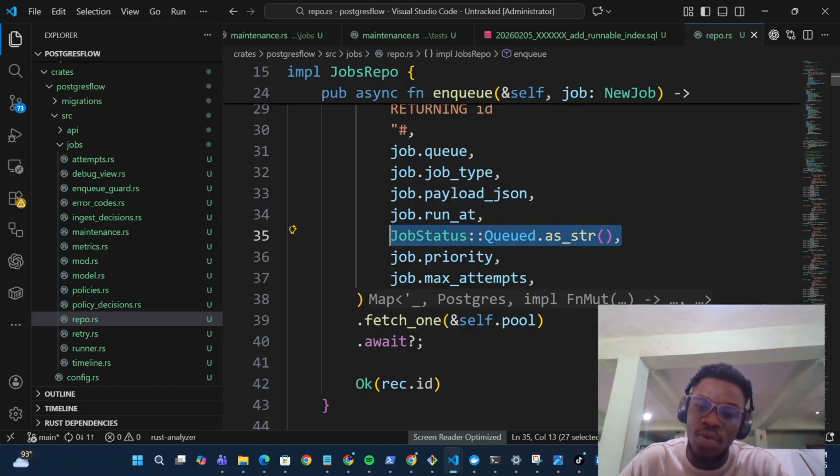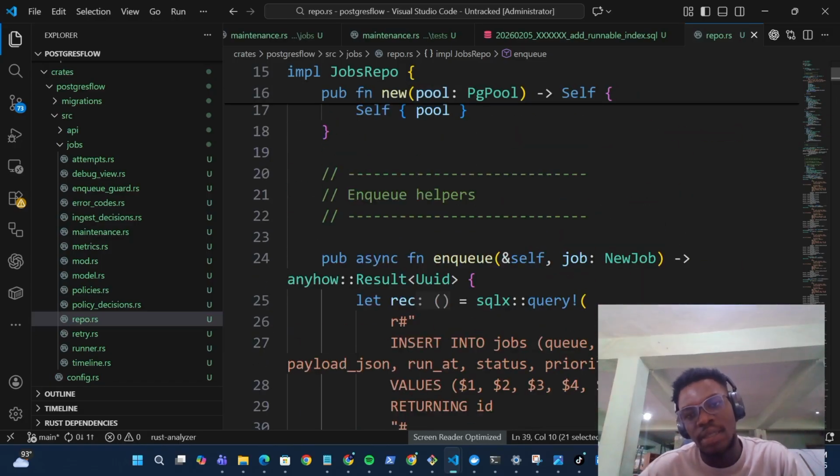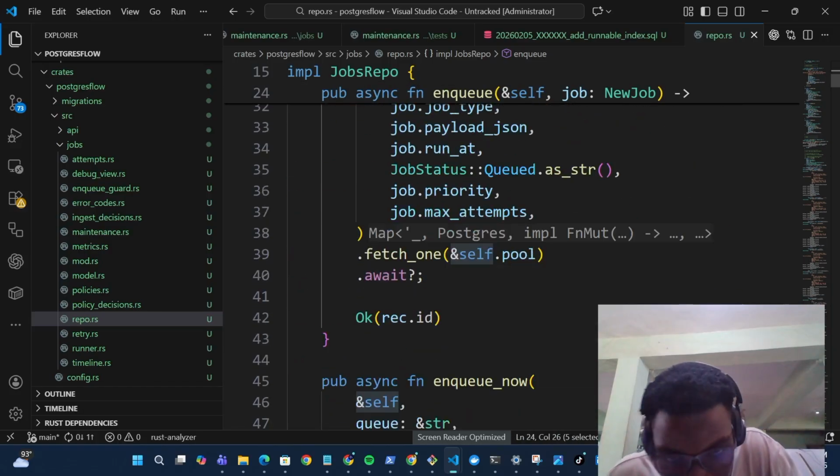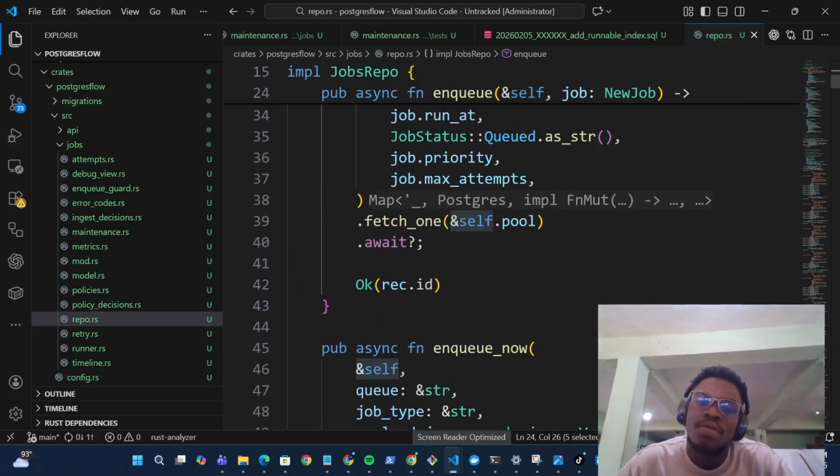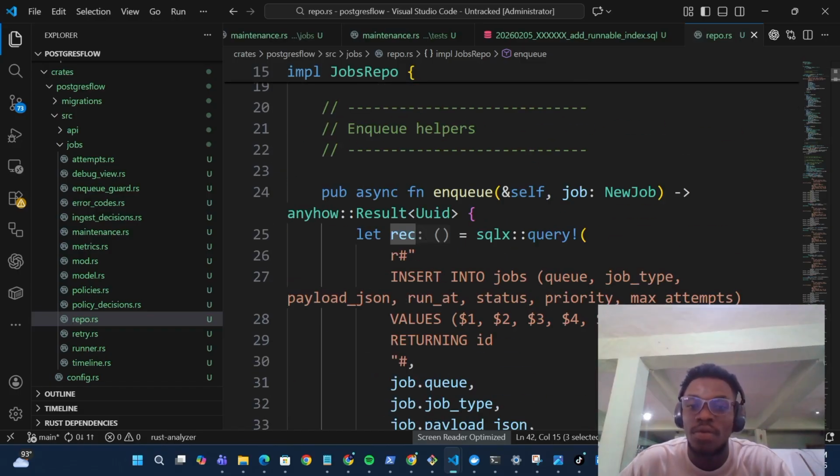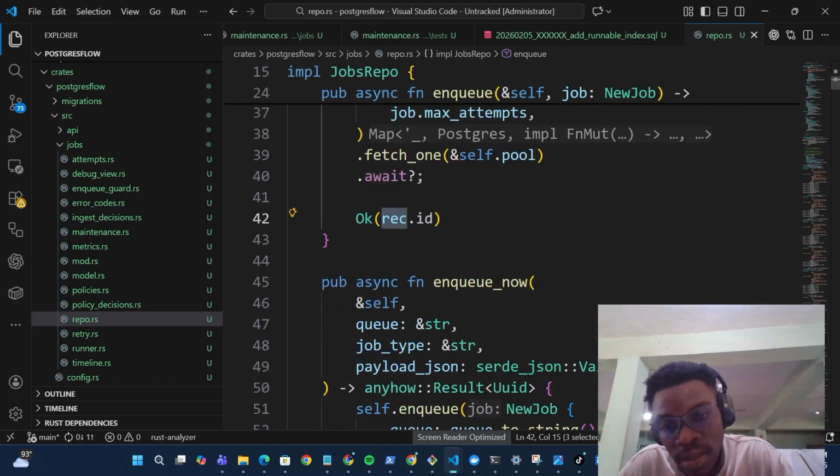And we are saying that we need this query to run inside of this pool. This pool we just created here, we had access to, we borrowed, right? And you're expecting to return an ID. So we are trying to access the ID from this record, because this record is where the query is being stored. No other version of the query is being stored, so we just want to access the ID only.